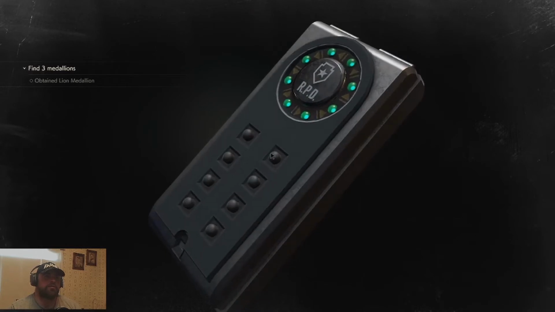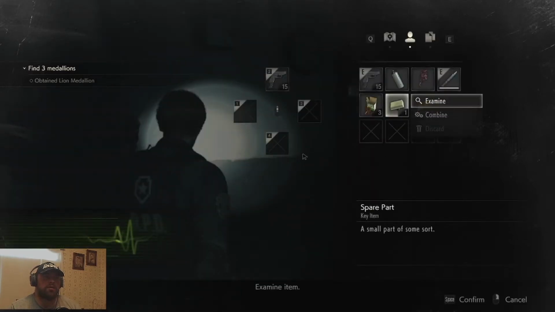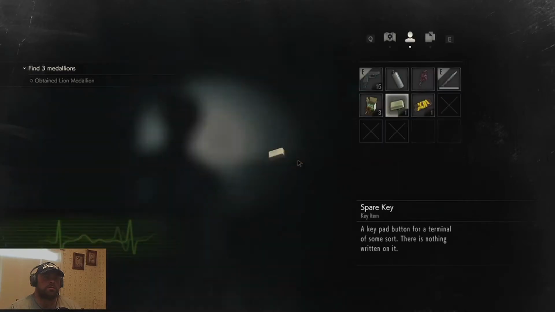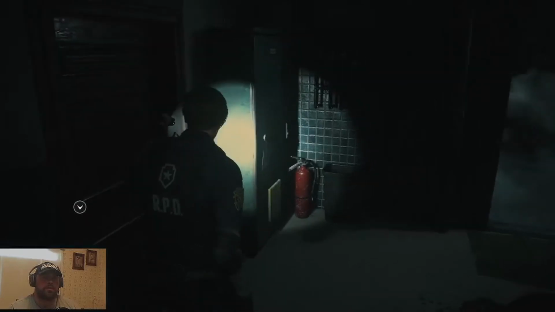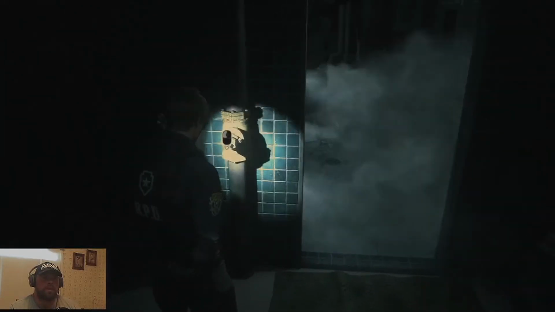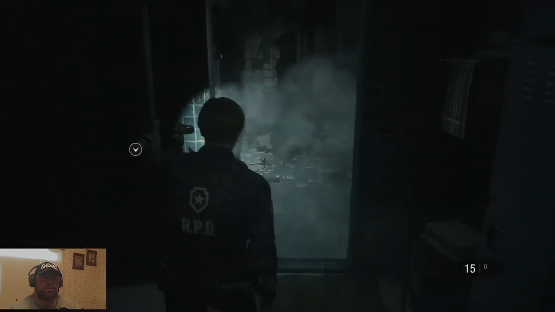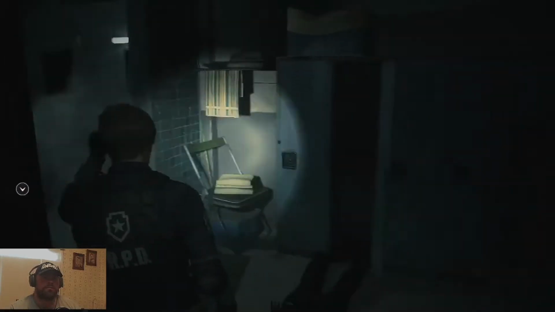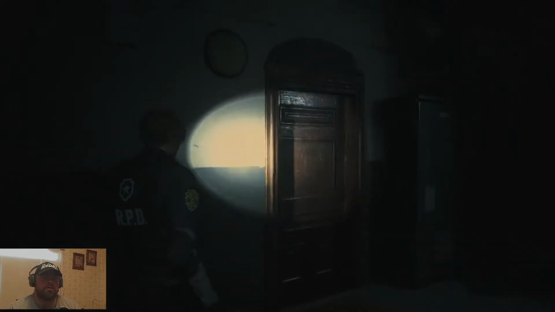Woohoo! Open, open. I got a button. Spare key. Okay. Cool. That's the spare key. And what are... Oh. Yeah, I need the valve here for this. Okay. That was the lock. Alright, that's all I can do in here for now.